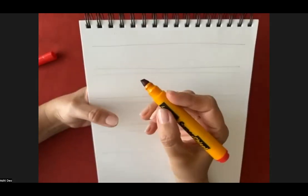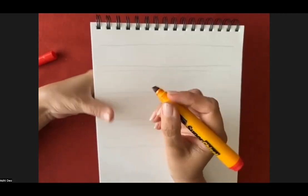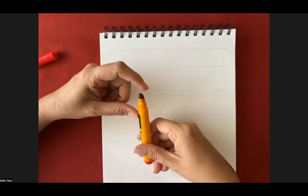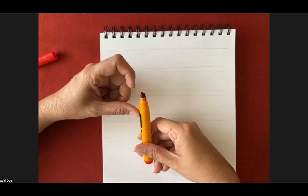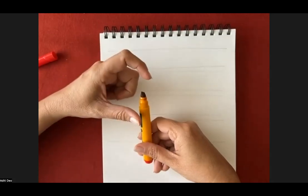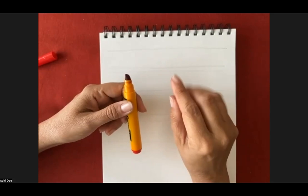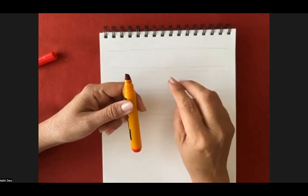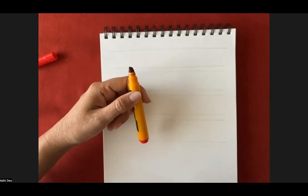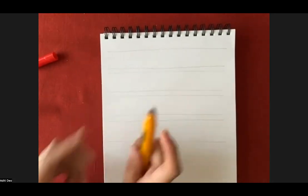Now I'm going to show you how to hold this pen. This might take a little while to get used to. Our pens, those of you who have this chisel marker, will have an angular tip. The tip is taller on one end and shorter on the other end. There are certain pens which don't have this as well. The flat brush will not have this. Either way you hold it, it doesn't really matter. I'm going to show you the flat brush as well.